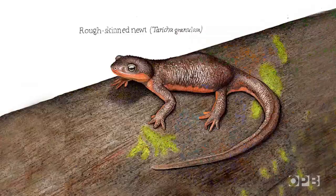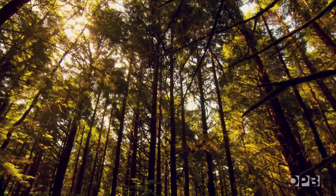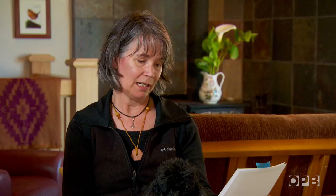One thing that I really love is we have lots of rough-skinned newts that come through here, and they just tromp right by the house with their bright orange undersides. This is a fabulous quote from Baba Dioum, who is the Senegalese forester: 'In the end we will conserve only what we love, we will love only what we understand, and we will understand only what we are taught.' I think a picture is worth a thousand words, so I'm just doing my tiny little bit to get people to think about the natural world.